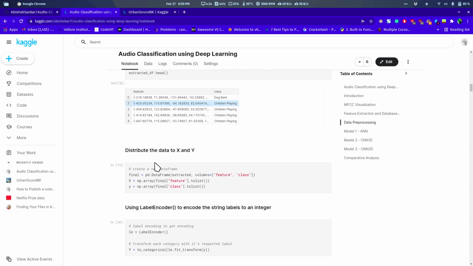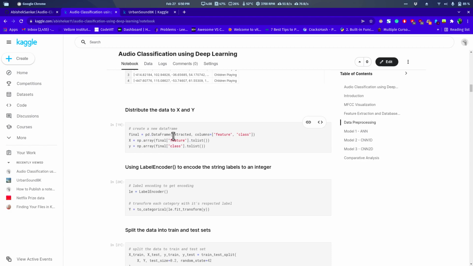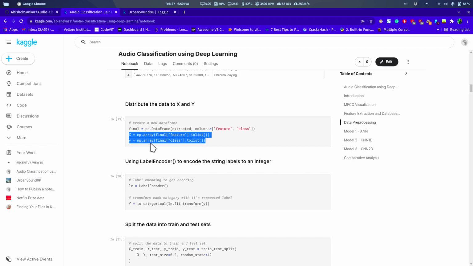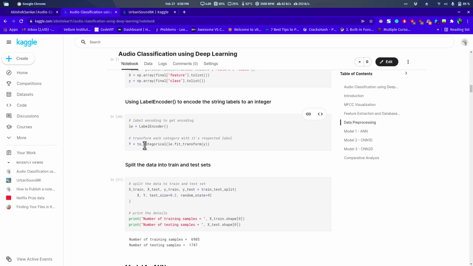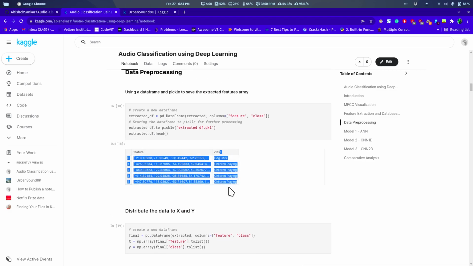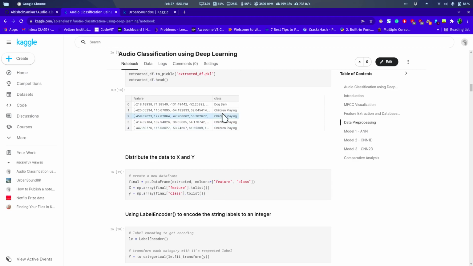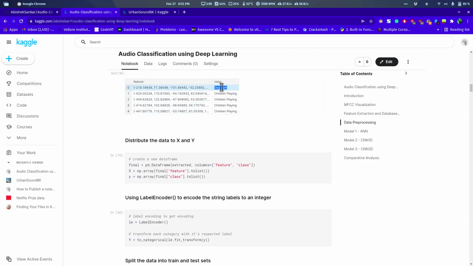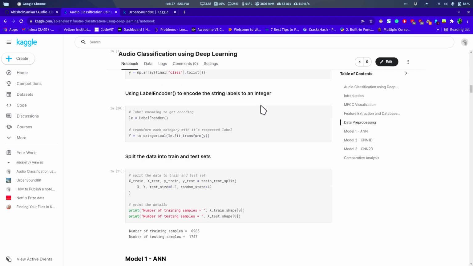If you have gone through a CNN model, like CNN image classification, what we do is convert the image data to numeric data. The same thing we are doing for audio also. I'm using a label encoder, preparing the data frame and separating it into lists. Those lists will be given to TensorFlow. Then y is equal to to_categorical, where y contains the class array, which categorizes the list: for example dog bark 1, children playing 2, similarly for the 10 classes.